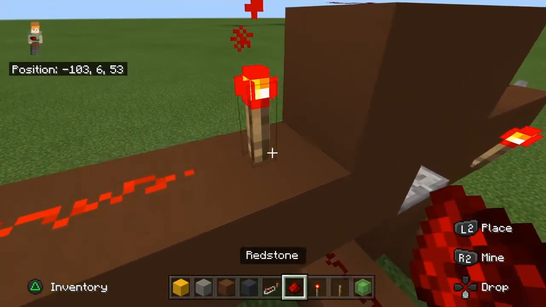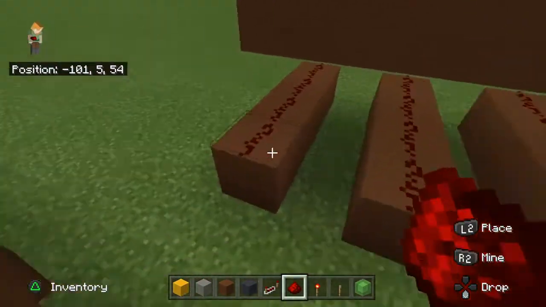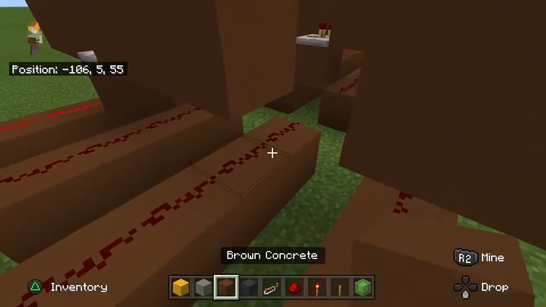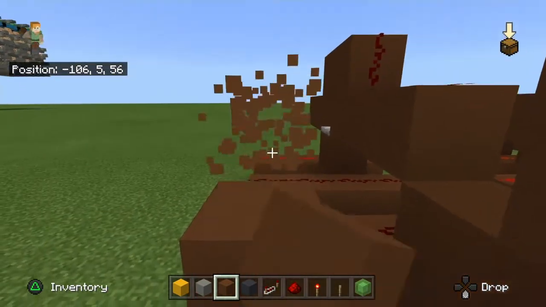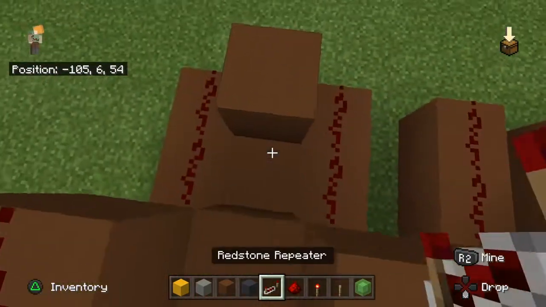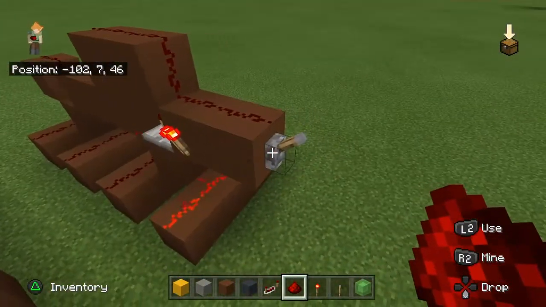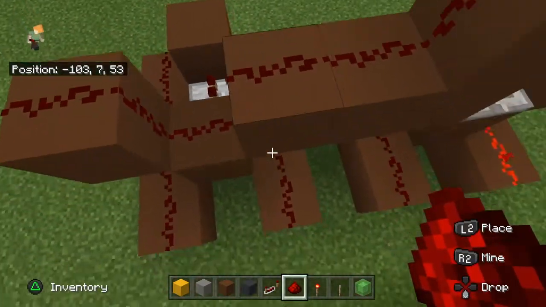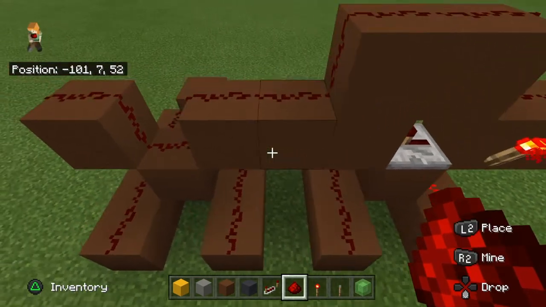So what we will instead do is break the middle block. If we have two different blocks right next to each other that we need powered, all we'll do is power both. So we're going to place a block down like this, one right here, and then a block right there, repeater and dust, and then it'll power all of those lines. So by doing that, we effectively have three different methods of applying two different effects on redstone lines in power.